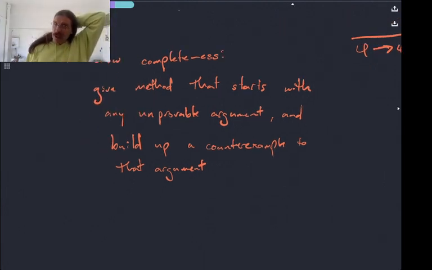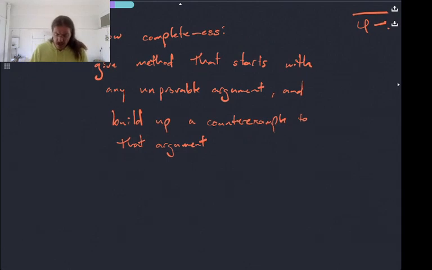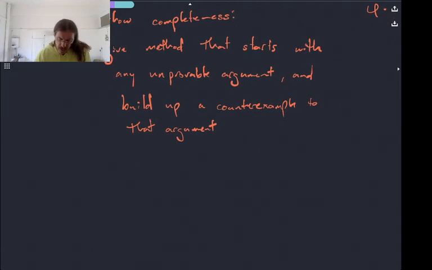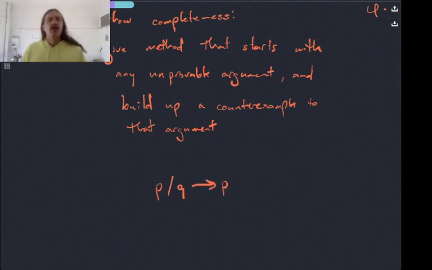And one of the standard ways to build up a counterexample to that argument, so think about something like, here's an argument that we saw was not valid in RM3. Imagine we have some proof system that maybe is complete for RM3 and maybe isn't, and we're trying to do this completeness method to show that it isn't. What we would do is take an argument like this, and we'd say, okay, well, here's one thing that we would know about this sort of thing.